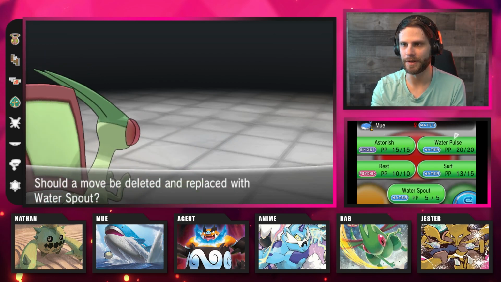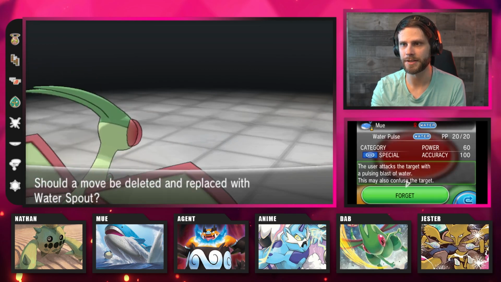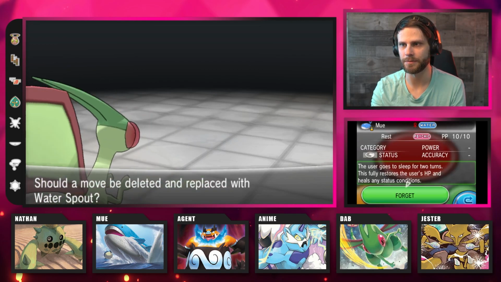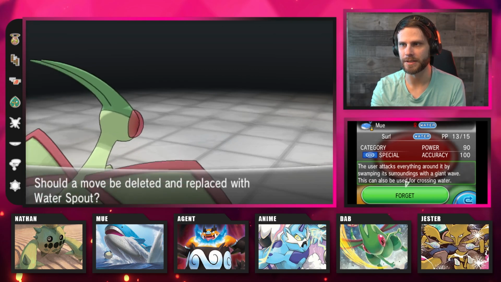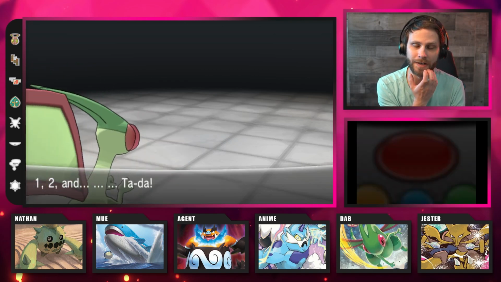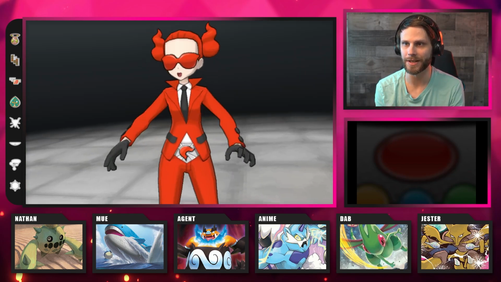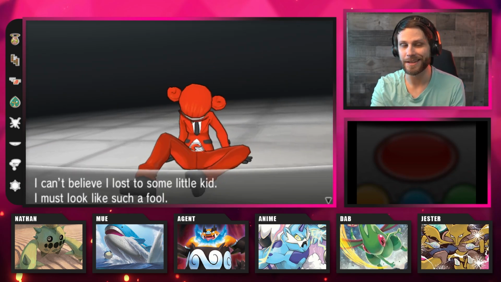What do we get rid of? Is it actually Water Pulse maybe? Let's just see something. So that's 60. Nope. How much is this? 90? I'm gonna get rid of Water Spout, or excuse me, Water Pulse. That's a move I never thought I would get rid of. I love the confusion aspect of it, but I think it just kind of makes sense here.